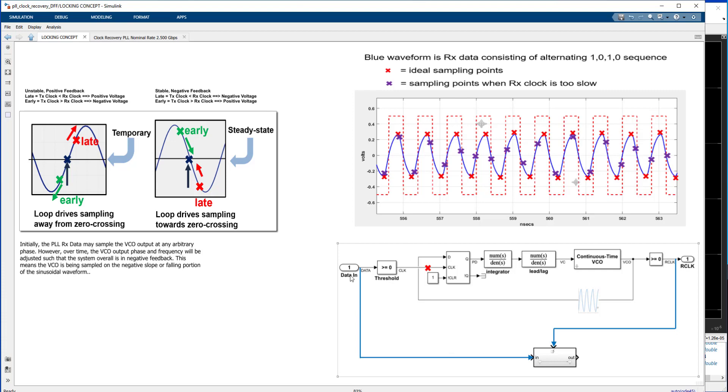So in this case, our reference waveform is the received data. And that, in this hypothetical case, consists of a square wave of 1s and 0s. In practice, of course, it'll be a random waveform, so you cannot predict on a 1, 0, 1, 0 format. In any case, we're going to form this poor man's clock out of our received waveform, out of this blue waveform. We're going to threshold it, and that's going to form something that looks more like the red waveform. That's going to be our clock input.